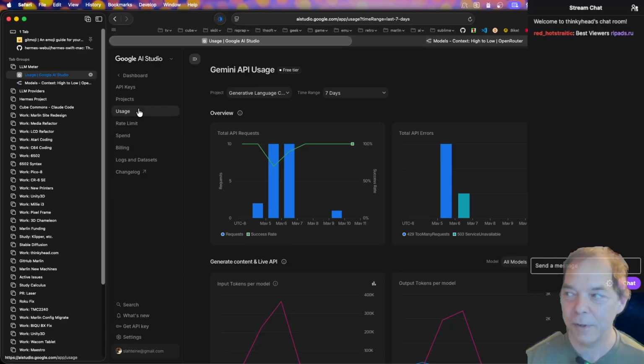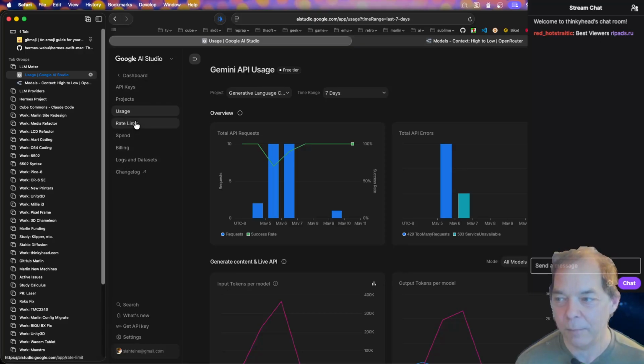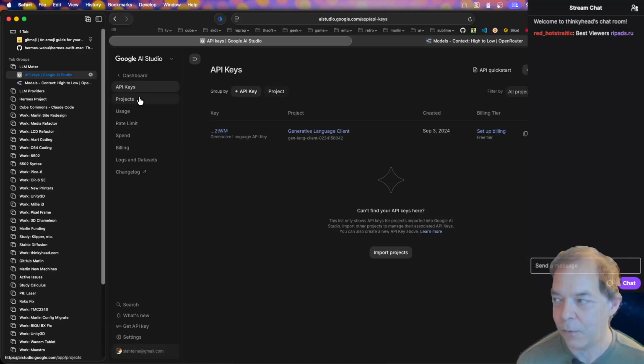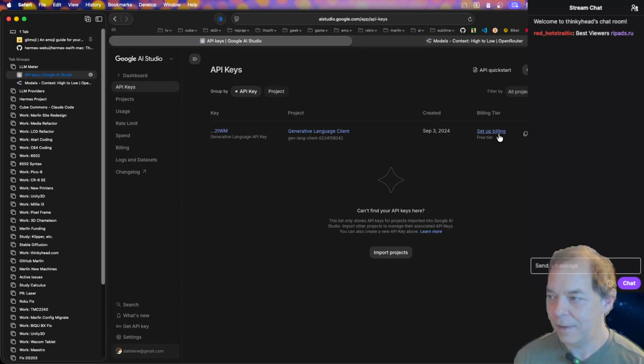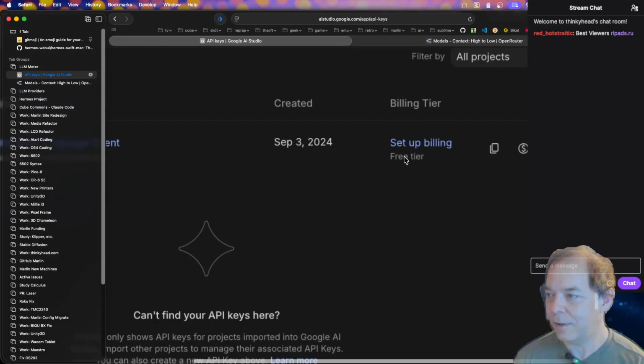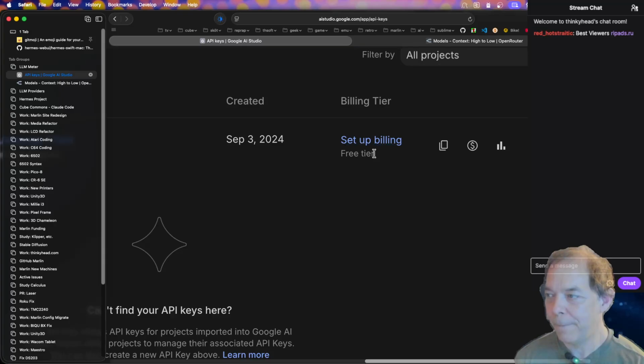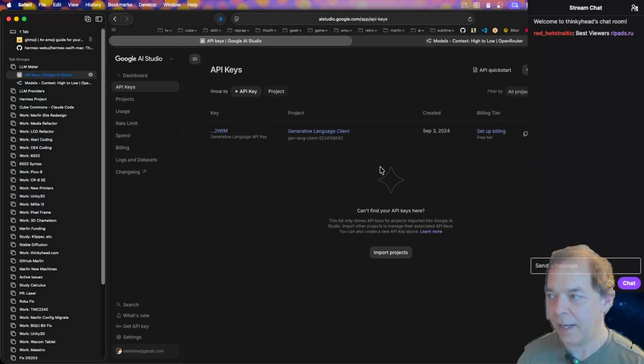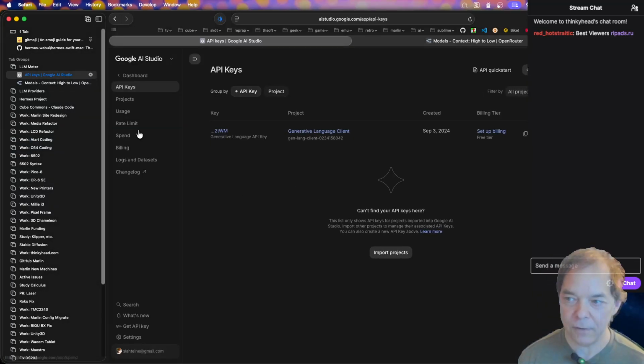You'll be forced into a free plan, and then if you go over a certain limit, you'll be forced into a paid plan. So it's just the way they've decided to do it. I kind of get it, I don't like it, but it's their way. If I want to go out of the free tier, I've been on this thing since 2024, I would have to set up billing, and then I could go over my limits and whatever.